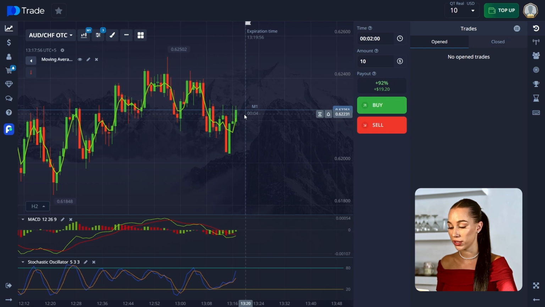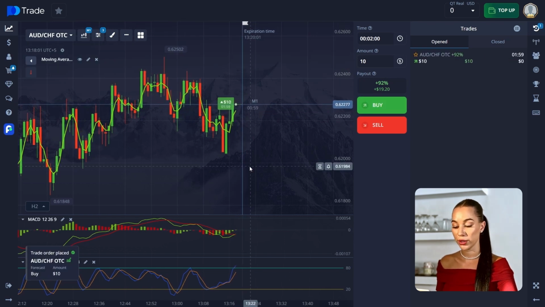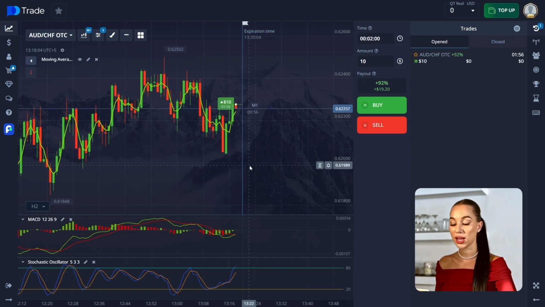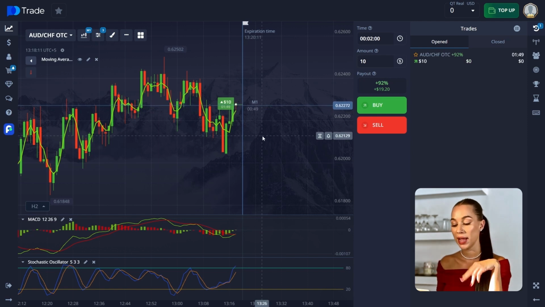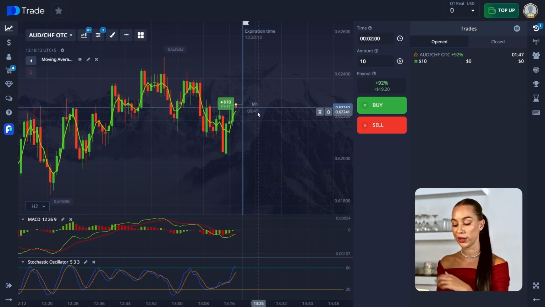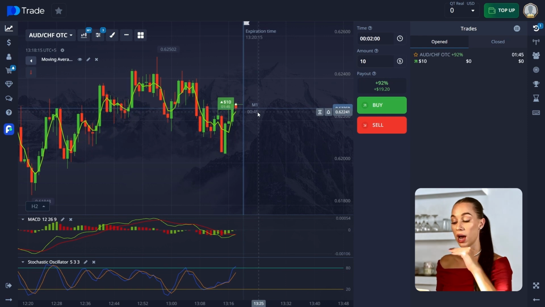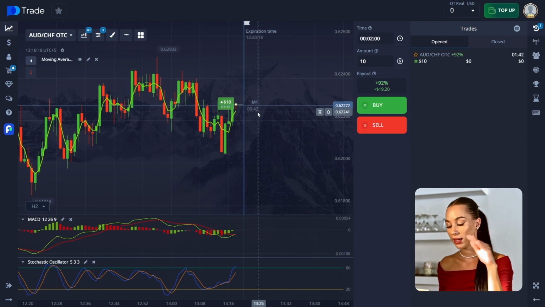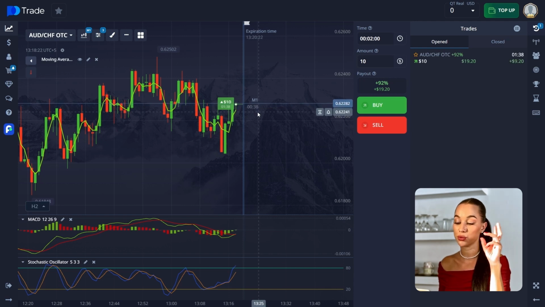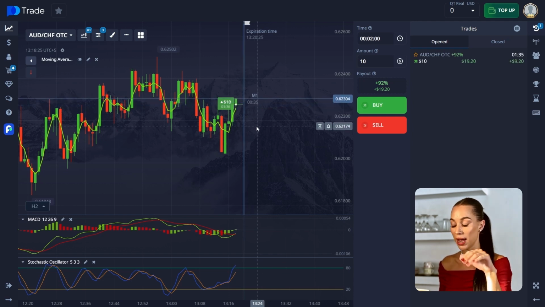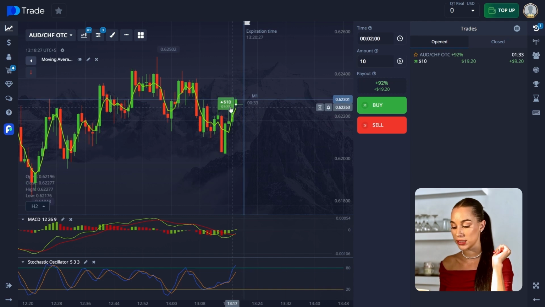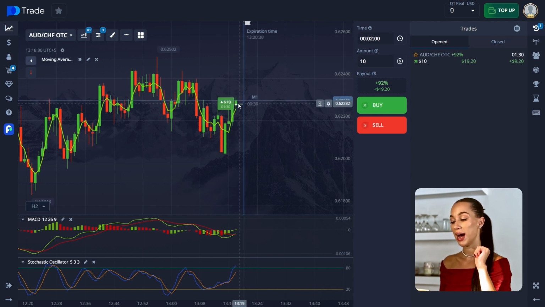So yeah, here it's actually really good. So we opened the first trade for $10 up for 2 minutes. Here we can see on the MACD indicator the last 3 pin bars are green. It's already the 4th one there. The 2 lines of MACD are crossing each other and going a little bit up in the same direction. The lines of the stochastic oscillator are also going up, and one of the lines has already reached the level 80, so it's like our overbought zone. It could mean that really soon there's going to be a reversal, but not now. So it's 1 minute 30 seconds till the end of the trade. Let's see how we will end it.